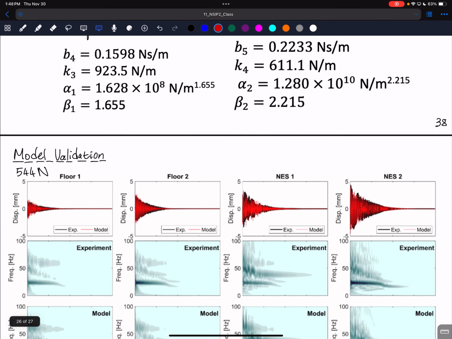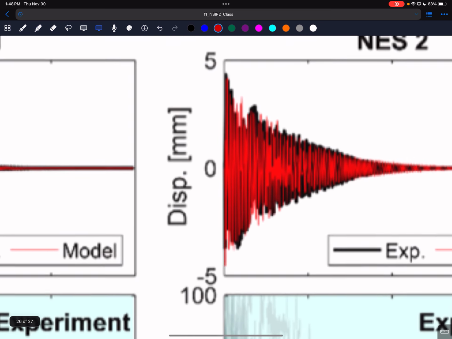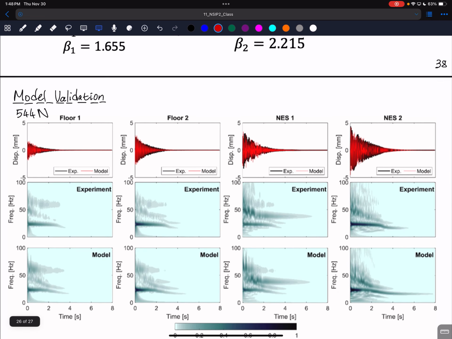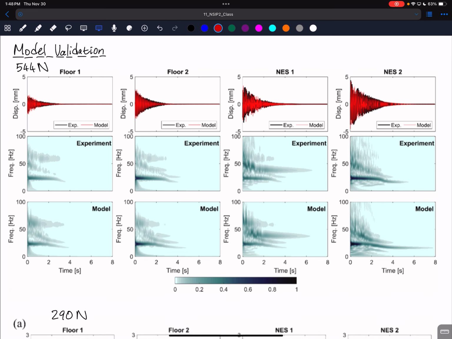Identify parameters, and what really matters is can we validate the model. In this particular picture, they don't look as good, and that's partially because the red line is very thin compared to the black line, and when you actually zoom in, they do a good job of reproducing the response. Not in this particular picture, but when you zoom in on like MATLAB, you can get a better resolution. One thing I'll say is that our model is able to capture a lot of transitions like this that occur. And especially if you look at the wavelet domain, the model does a really good job there. And that's usually where we try to qualify and quantify whether our model is doing good or not.